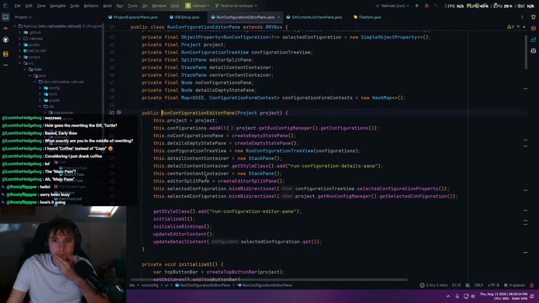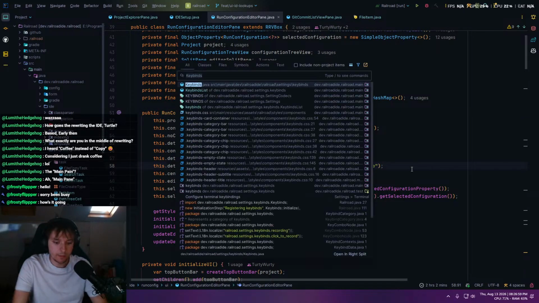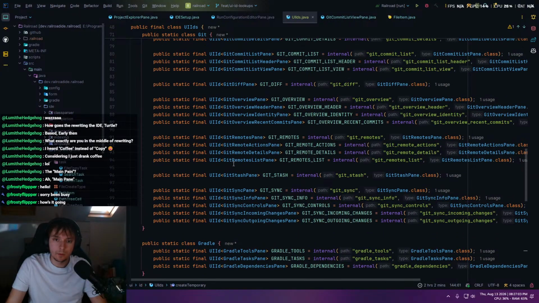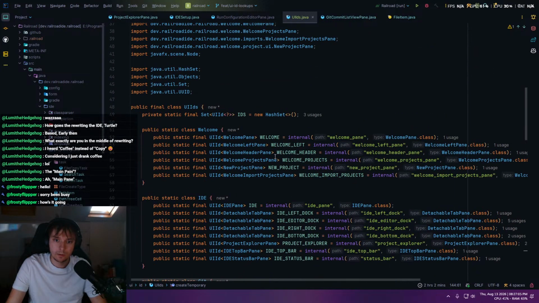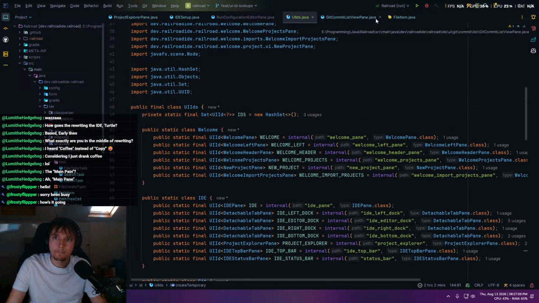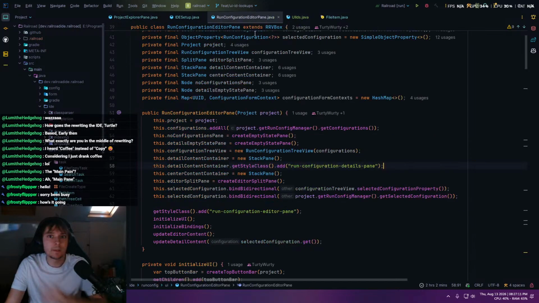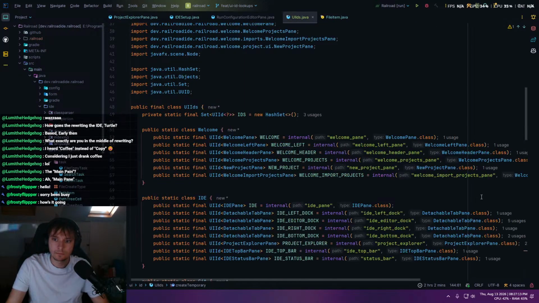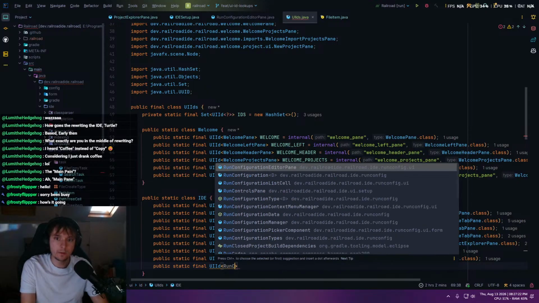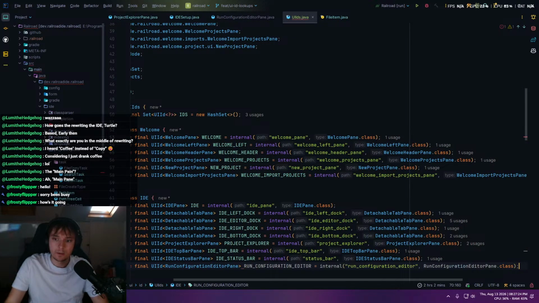Run configurations actually does need a UI ID as well, but I didn't put one in here. I need to do that. I'm going to put that in IDE, I think. I think that makes the most sense. UI ID. This will be of a run configurations editor pane.